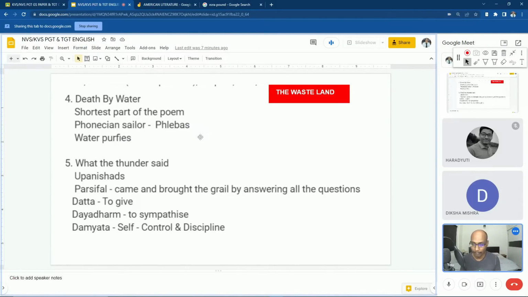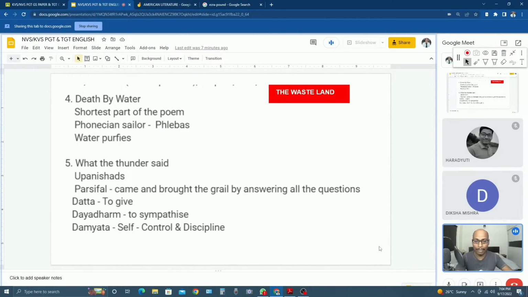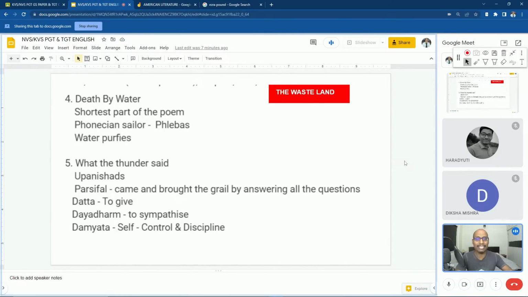Yes, sir. Right. This poem is not a very happy one. I can't say after reading this poem you feel happy or not. You may feel a little unhappy or disgusted also after reading this poem, but this is the fact, or these are the facts. How the entire modern society turned is exactly represented in the poem by T.S. Eliot. Now, the last one is what the thunder said. When people have become like this, when people have lost the values and all those things, what will happen? This entire world will turn into wasteland.